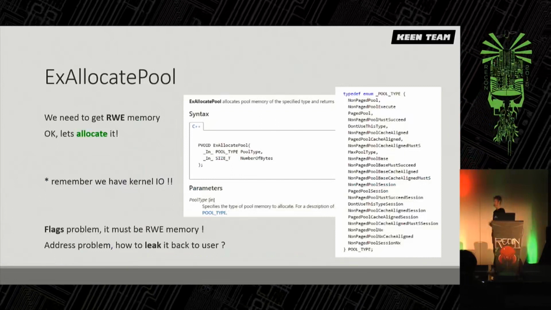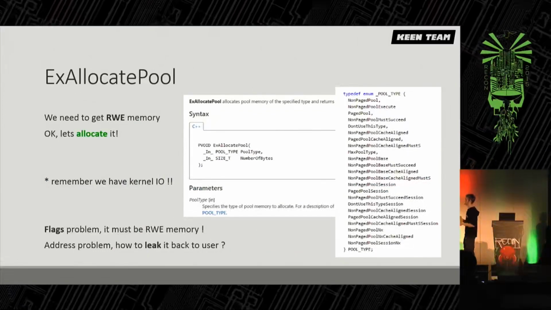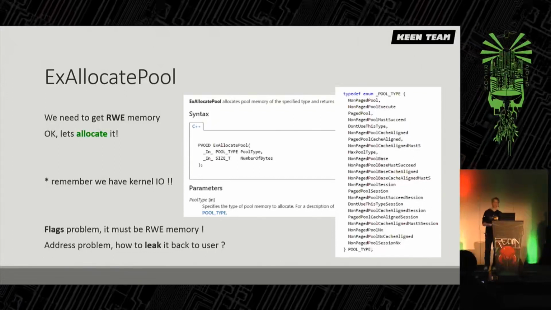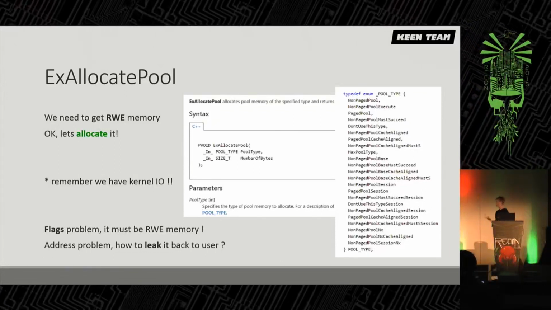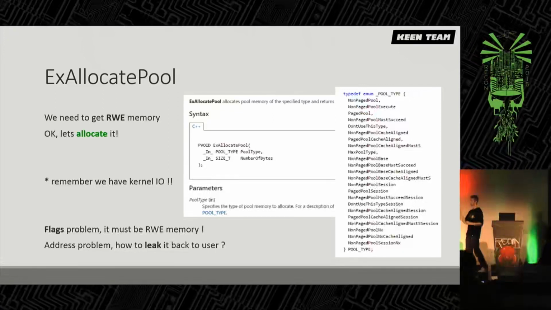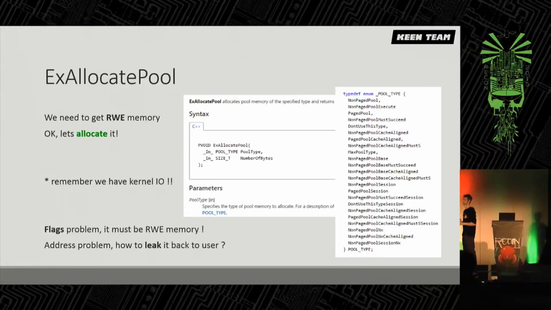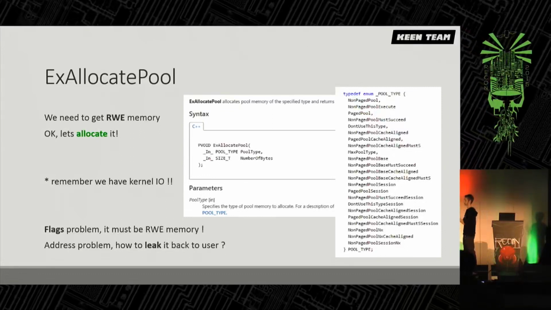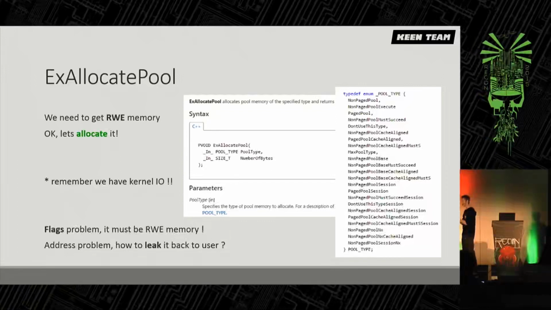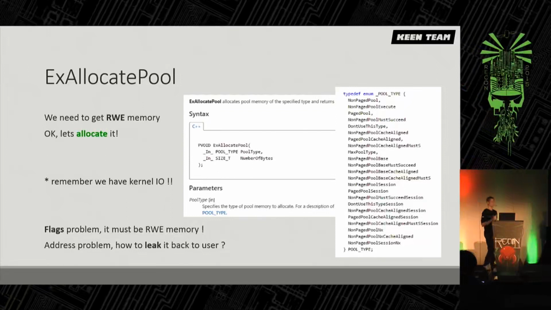But what we can do on Windows: you have good functions like ExAllocatePool, and you can also allocate executable read-write memory with this. So we want to use this function directly. And remember that we have full kernel read-write, so we can, as I said previously, rewrite some function pointer to invoke a syscall and jump into this function. Okay, it can allocate memory, but you have two problems.